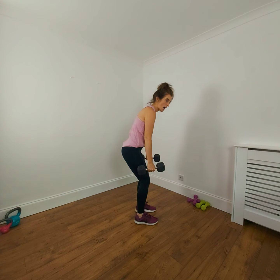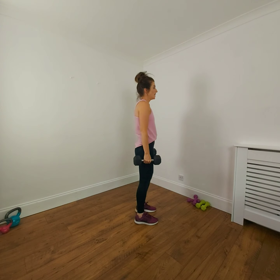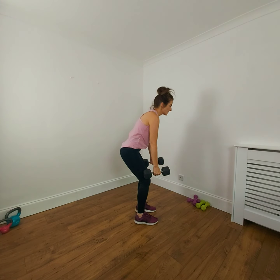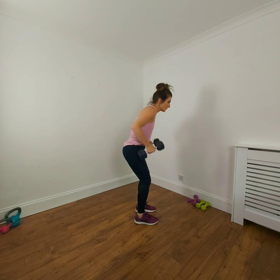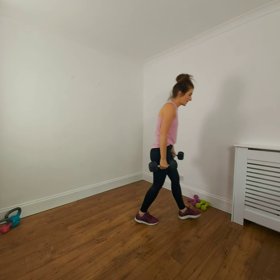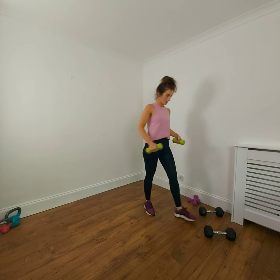Stay with it, halfway. Breathing out and in — at any stage you need to rest, just take it up, shake it through, come back down, arms in front, and do it again. Lower the weight if you need to, or increase the weight if that feels right. The heavier the weight, the more recovery time you're going to need in between your sets. Swap, rest it away — bend the knees as you lower down, keep the weight close to your body, shoulder blades back and down.